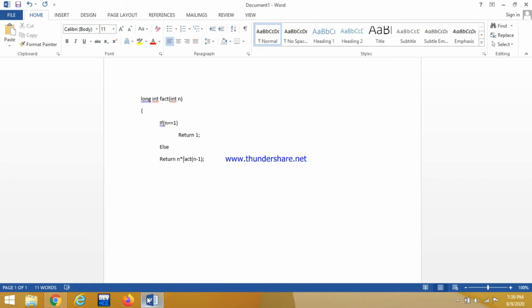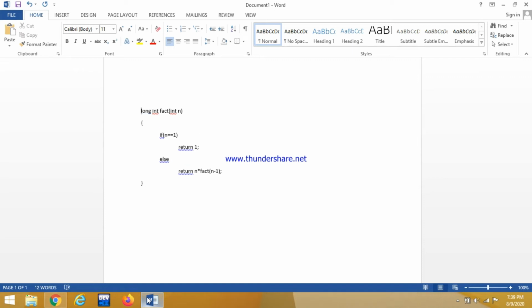Now let me just quickly get rid of these auto corrections of small letters to capital letters. It's not needed, it disturbs. This if is not capital, make it small. So this is the program you have written. This else is also small, otherwise this is absolutely fine. So this is the program you had written. Now how does this program work?